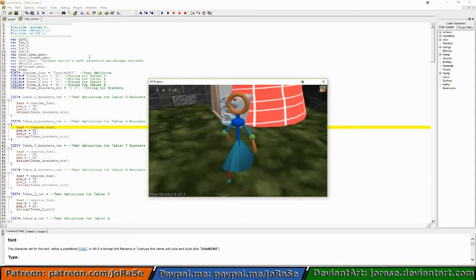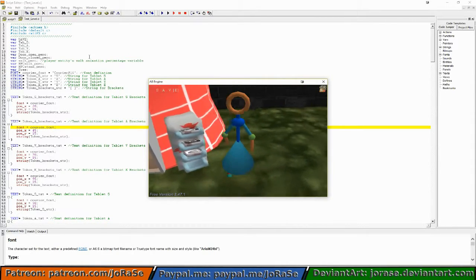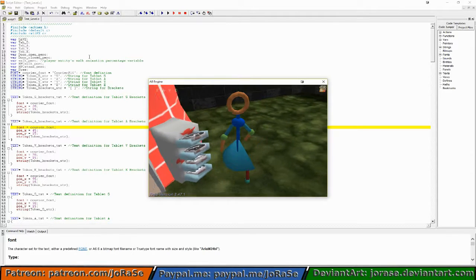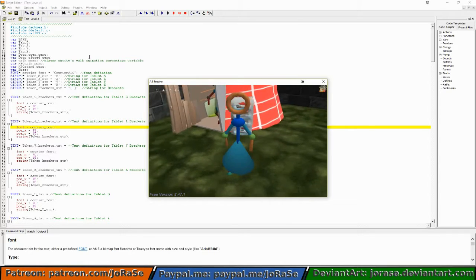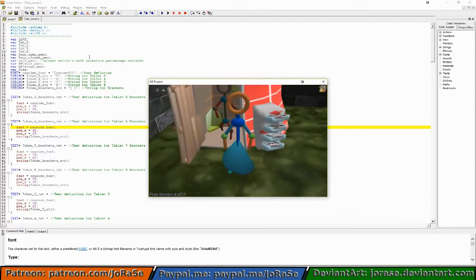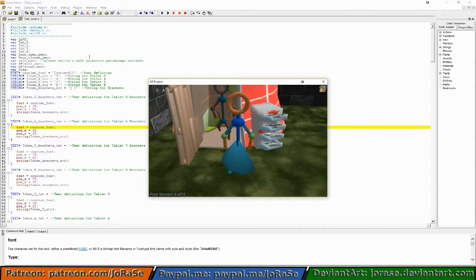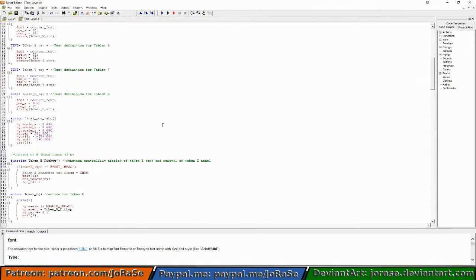All right, last one. So he went through one cycle and then stopped. And that's because we don't have it set to do anything more than that.